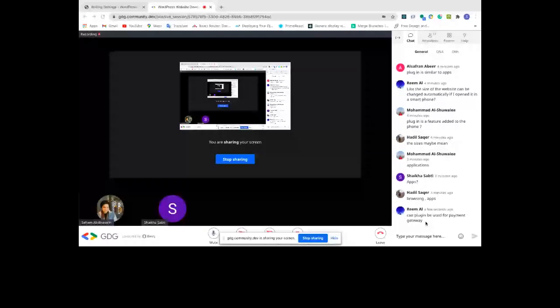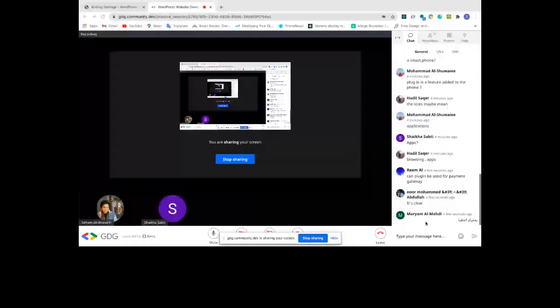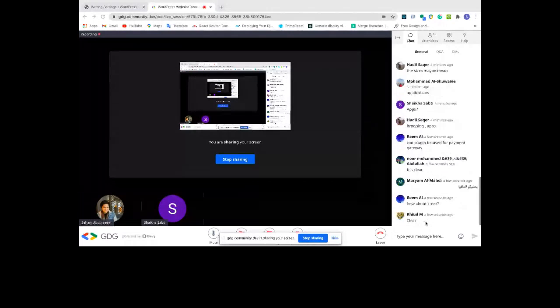You use certain plugins for payment gateways. For example, My Fatura in Kuwait, each payment gateway has its own plugins that you can use. To use My Fatura, you need to have a WooCommerce plugin to access the payment gateway they provide. So each payment gateway has different plugins to use, if that makes sense. Knet, I think by default you already have it installed, but again, you need to have access by the bank in order to use it.